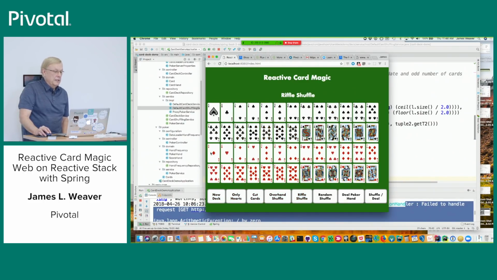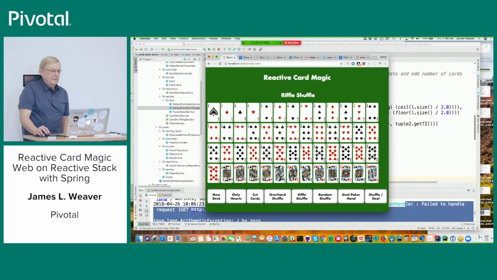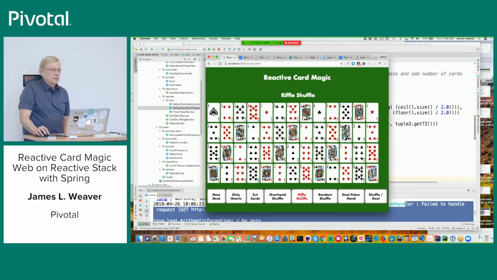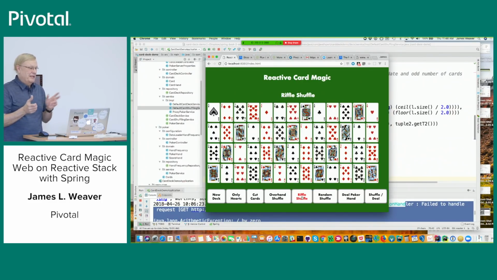And so if I do it again, this ace of diamonds should come up to the ace of spades, ace of hearts to the ace of clubs. So I'll do that riffle shuffle, right? If I do it again, then the 7 should come up next to the aces. Do it again. And so that's a riffle shuffle. That uses, spoiler alert, that zip operator.